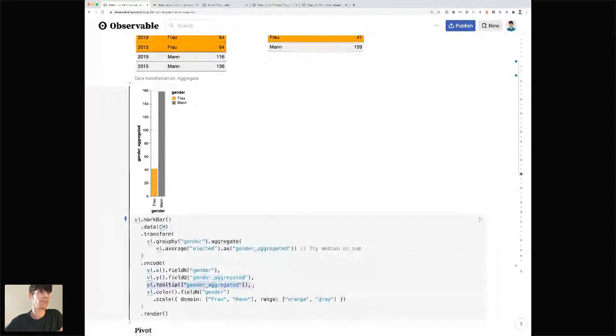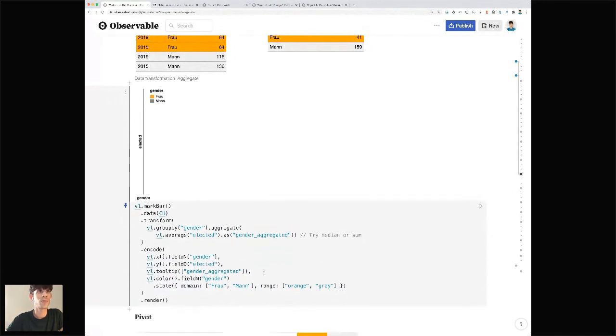Yeah, and we also have a tooltip that is not really necessary here. And yeah, just the color, which functions exactly as before because the domain is the same. Here, now that we have gender aggregated, if I try to use elected instead, I think it doesn't work anymore because we removed this data field by aggregating it in this function here.